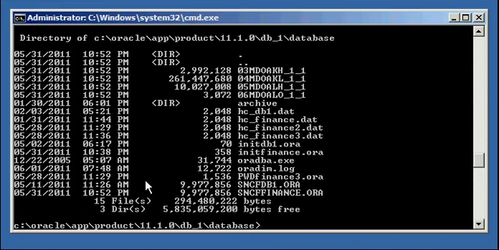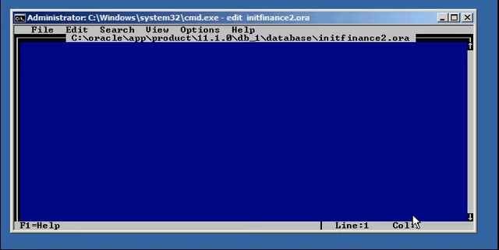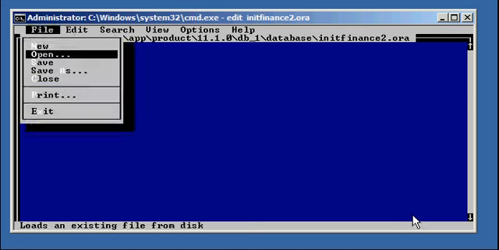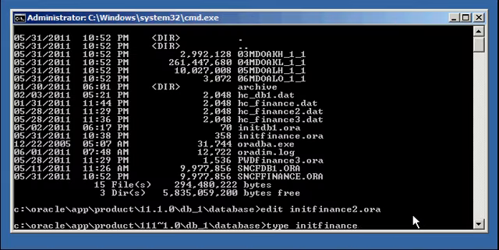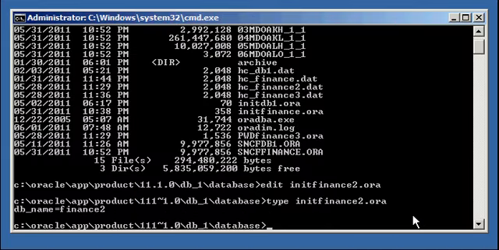Remember, you name the P file with the name of the database, finance2.ora. You have to name it that. And remember, the minimum parameter that you need in the init file is the DB name parameter, which is finance2. There it is. DB_NAME finance2.